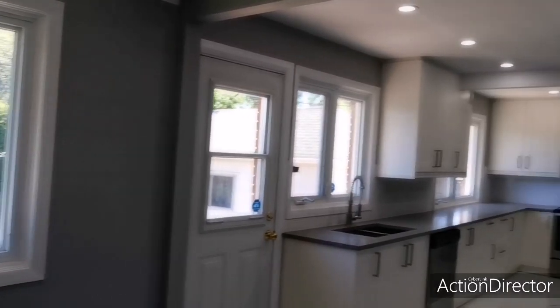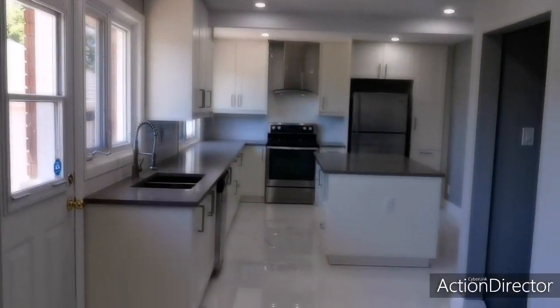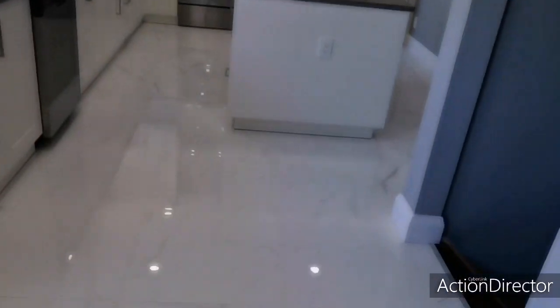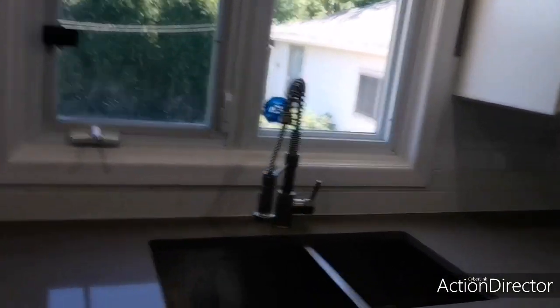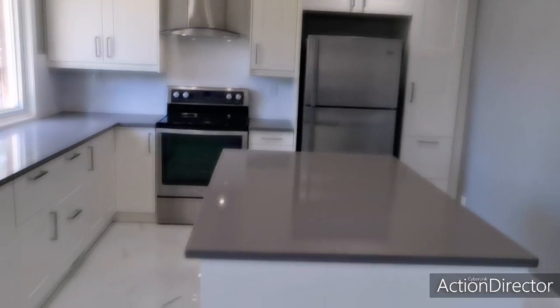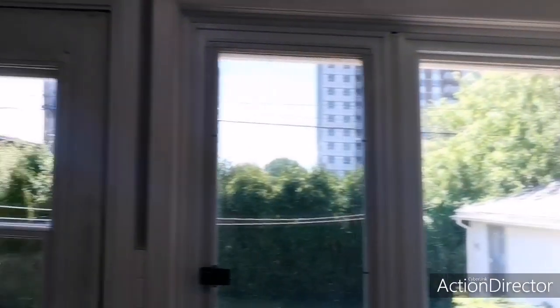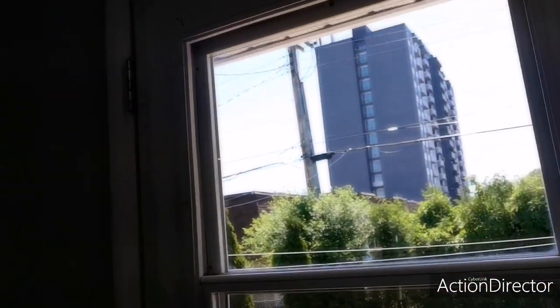This is the dining area here. And then check out that kitchen — absolutely stunning, it's very big. Got really nice marble tiles all throughout, really nice quartz countertop, undermount sink, stainless appliances, huge island here. And everything's looking out over the backyard. Let's do a quick tour of the yard.